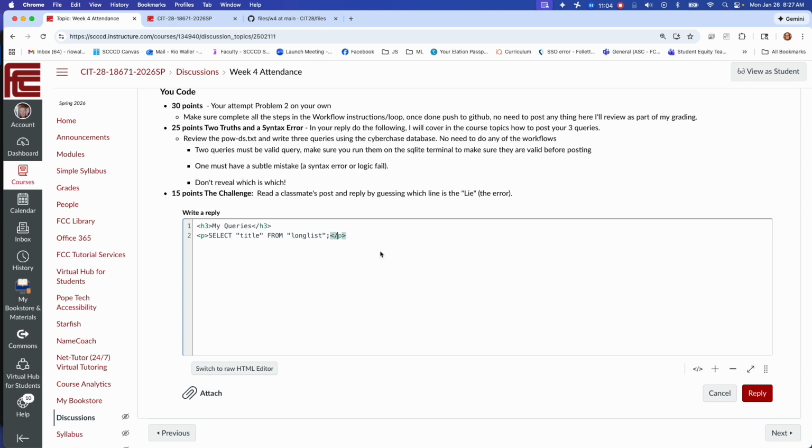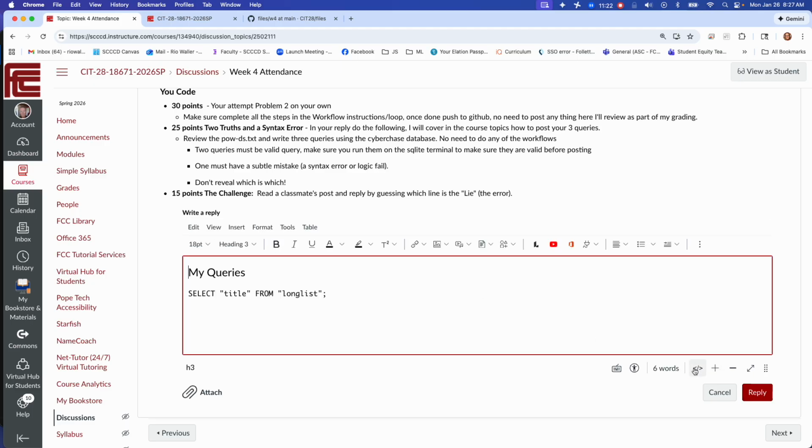So instead of just a paragraph, for each query, do this for each one that you do: pre. What this means is pre-formatted. I didn't have to get rid of the pre. Now I'm going to show you how different this looks. This is just part of how I will grade. It's minor points, but it's there. So now notice how that actually looks closer to what we would expect. So this is code. So then you would do another one.